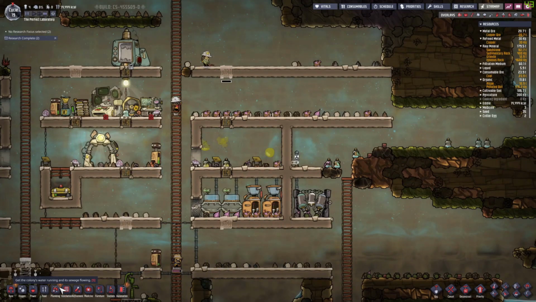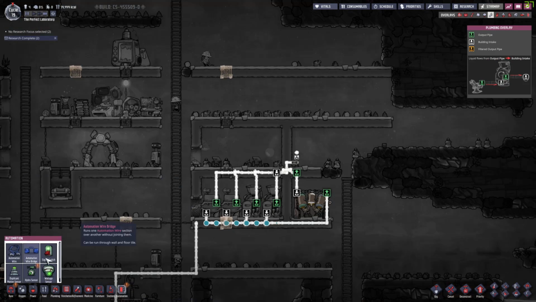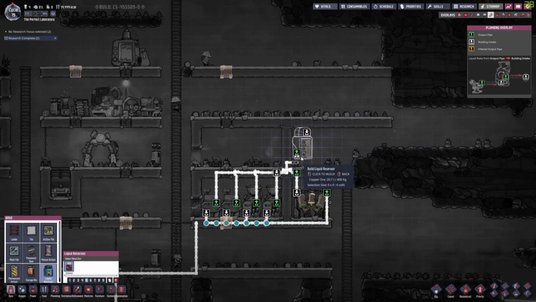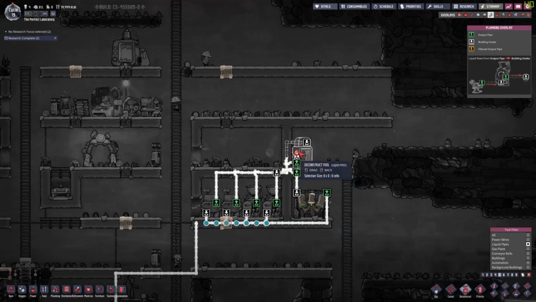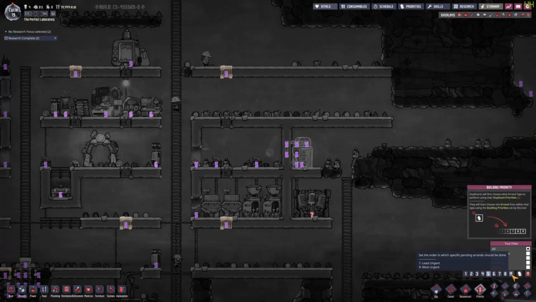Research complete. So here we go. We have insulated pipes. We have a hydro sensor, but most importantly, we have this liquid reservoir. So we can put this here, and I totally messed up the pipes because this is the out side. So we need to fix that and make sure that it goes in there, and then we deconstruct those two. Let's do this with a high priority.